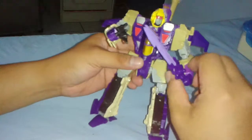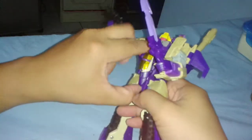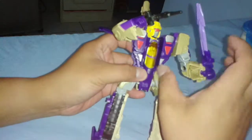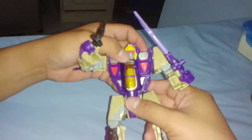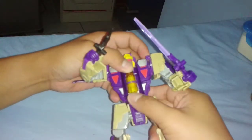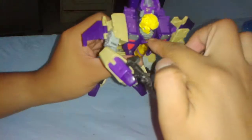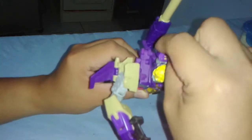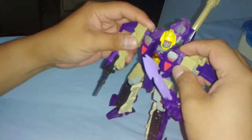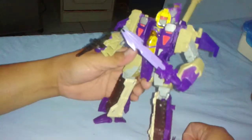But anyways, I was talking about the cockpit's feature, in which in his robot mode you can open his cockpit here. Here it is. Well, practically also on his aircraft mode? No, I don't think so. I don't think you can open it. But the cockpit, you can open it here on his robot mode, because this part here of the cockpit holds the head of the jet mode, so it's impossible for you to open it on its aircraft mode or jet mode. But practically here it is.